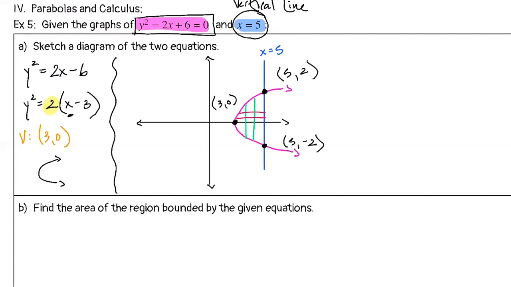So in this case, let me erase the second set of lines I drew for a moment. These green lines that I have, the top curve of the green line is the pink equation. What's the bottom curve of the green line? It goes all the way down to the same equation. So I have a top curve that is pink, and a bottom curve that's also pink. Because the top and bottom curve are the same, I think this is not a good case for dx. So I'm going to erase these green lines, okay?